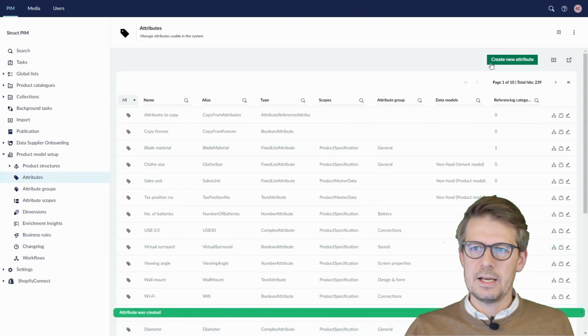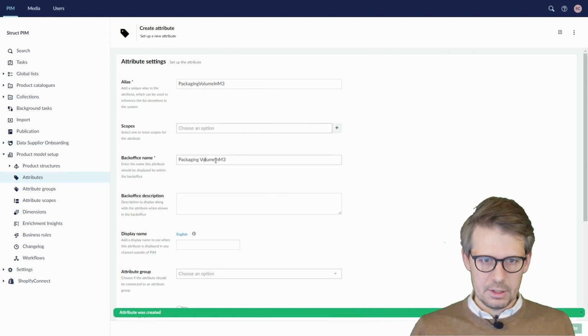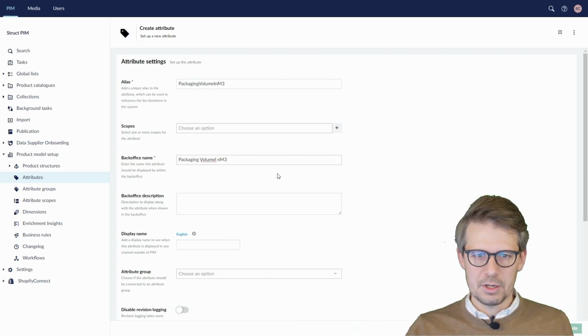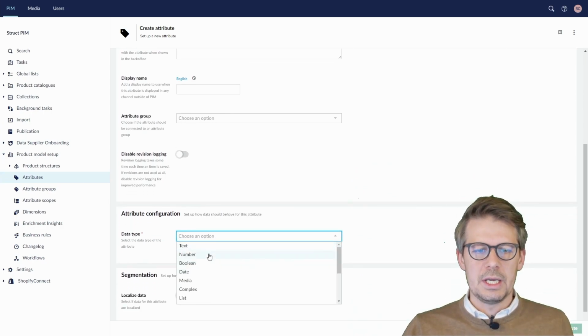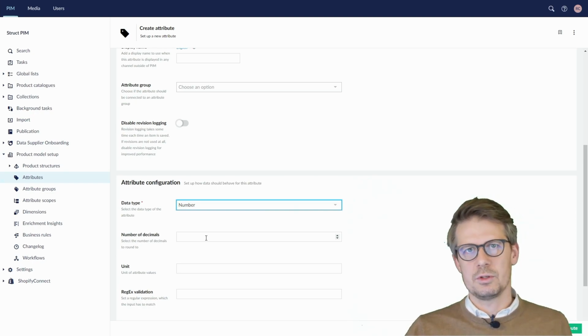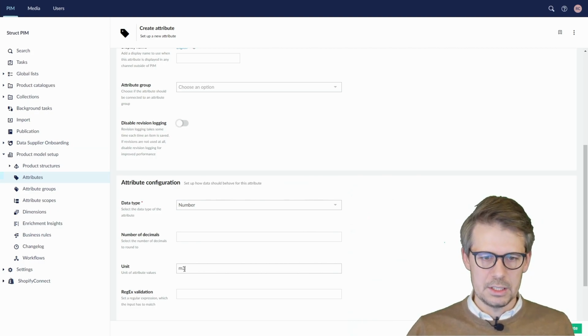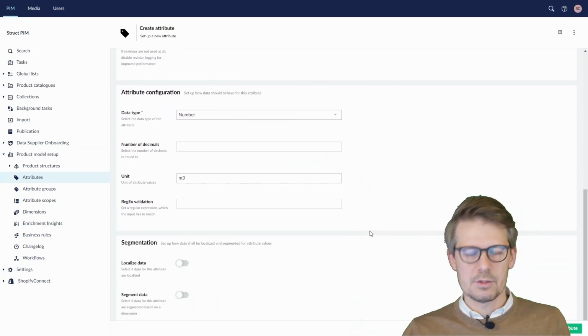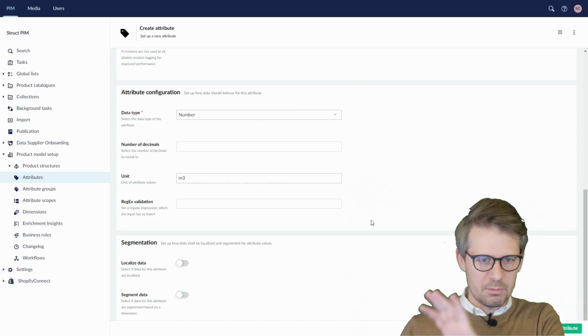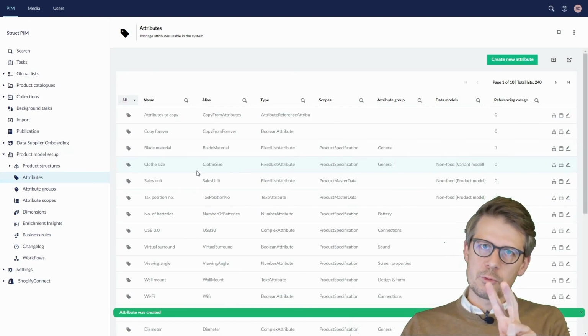And now we'll create the attribute that should contain the information about the packaging volume in square meters. Sorry for my not that clever naming here, but I think, again, you will get the point. There we are. That'll be a number. I will not specify how many decimals here, because I want it to be as precise as possible. The units will be square meters, or cubic meters, sorry. I have said square meters a few times. Sorry, I meant cubic meters. My bad. Okay, so now we have created these 2 attributes.